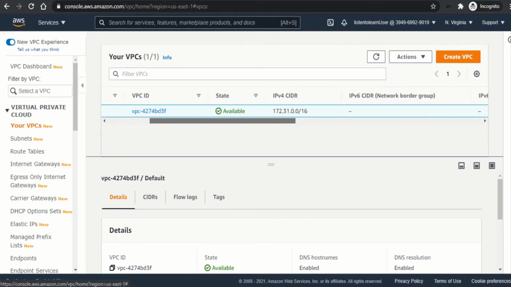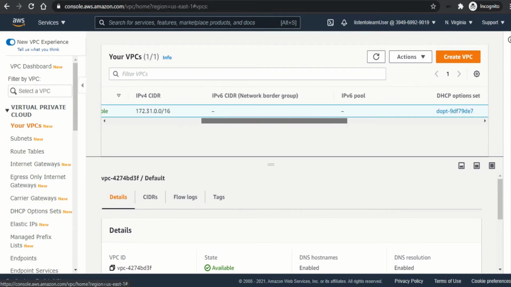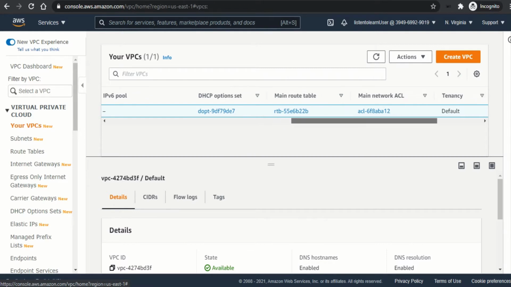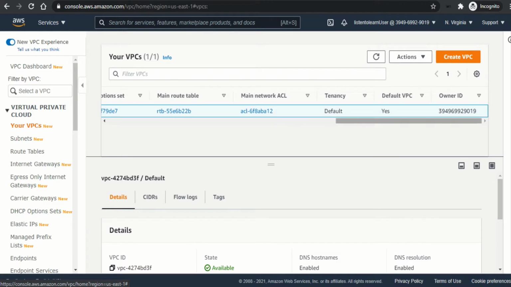And as you can notice, it comes with IPv4 CIDR block addresses, and it is attached to a default route table, DHCP options, and NACL. The tenancy is default here, meaning your VPC shares the same piece of hardware with other customers. However, they don't interact with each other.